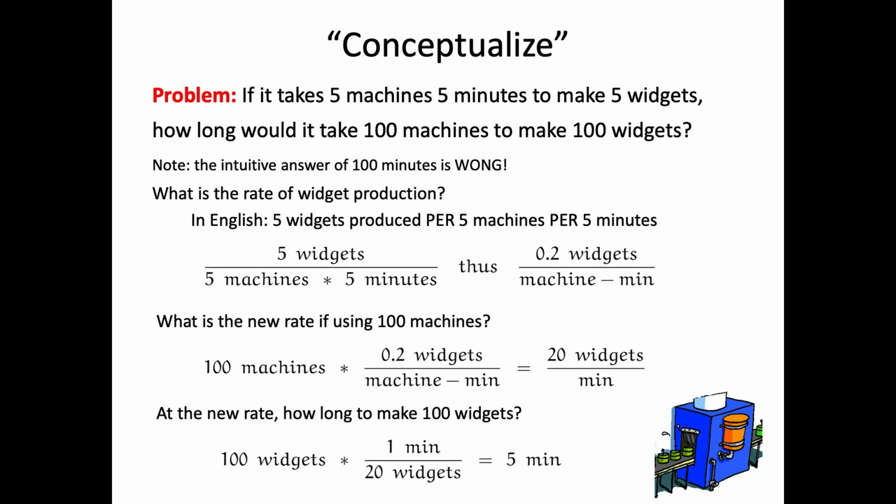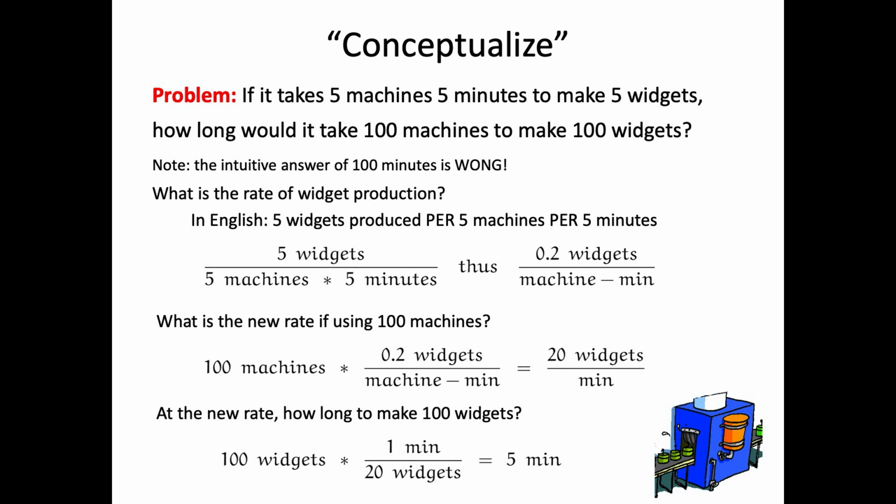The trick to this question is really rewriting that first sentence, extracting the information in it, and realizing what we have here is a ratio. We have a comparison of widgets to machines to minutes, or time. Okay? So the idea of 5 machines take 5 minutes to make 5 widgets, let's exchange that with the word per. Because, again, with ratios, when you divide by something, you usually say per. And remember, what the question wants to know is how much time for the widgets. So let's express the ratio per widgets.